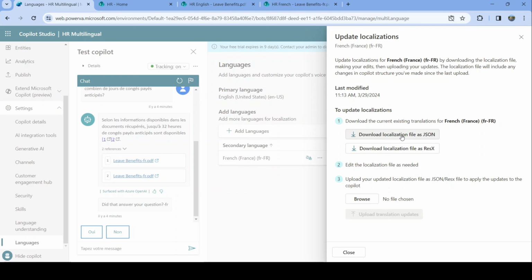The resource files are available in two formats, JSON and resx. You can download this resource file, open it, and replace primary language strings with appropriately translated text. I'll quickly show you one of the JSON files that I've used for French translation.